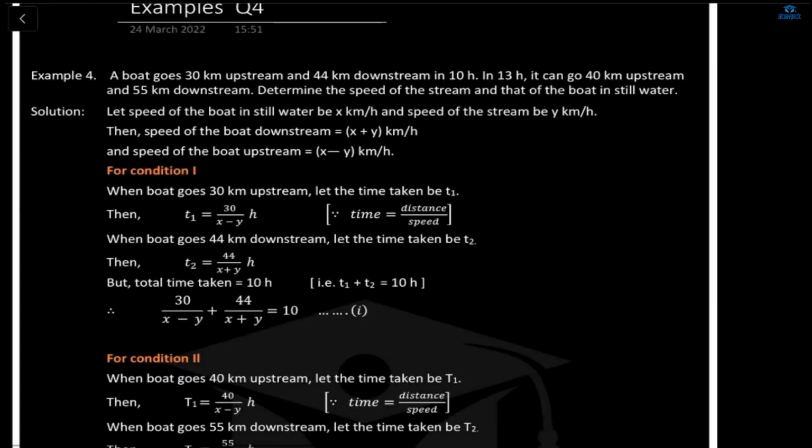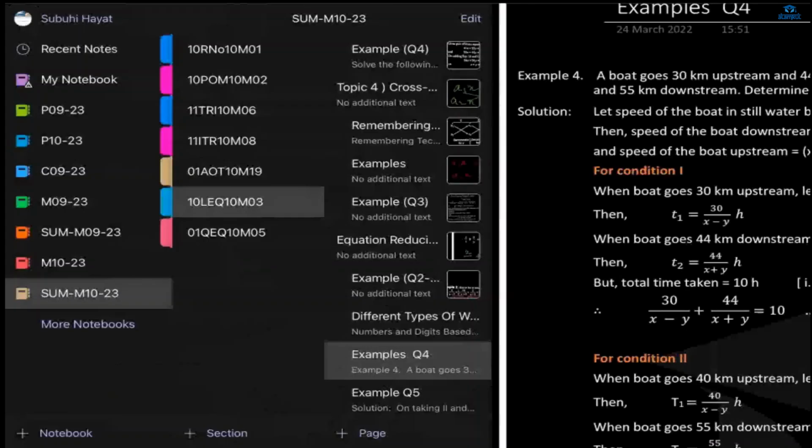After this, a test will be scheduled. I'll let you know, because this chapter is completed. Do you remember I took a test of AOT or not? I think triangle and trigonometry I have already taken. The recent test which you took, LEQ, is recently completed, so I will schedule the test of LEQ. And QEQ will be the new chapter, starting from Tuesday. Ma'am, for triangle and trigonometry I have taken 2 consecutive tests. I got good in triangle. Yeah, then we haven't done application of trigonometry yet.